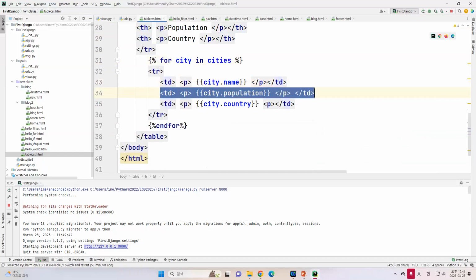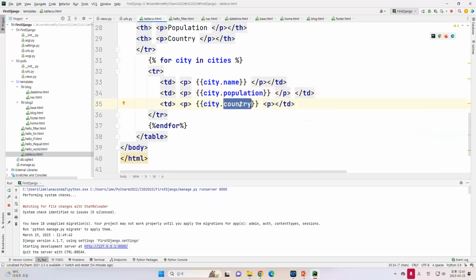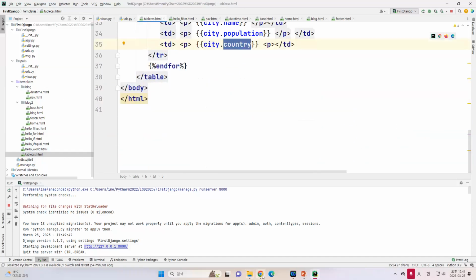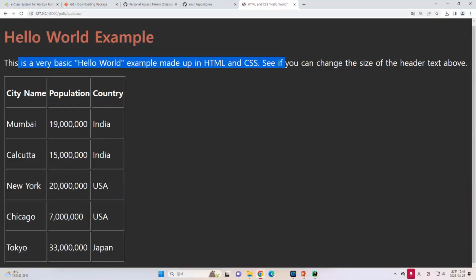For the second cell, I'm going to access the population of the first data, and then the country of the first data. Then you can see the result like this: Mumbai, 19,000, and the country is India. Calcutta, and then India. This is how we can access the various data structure types in Python.